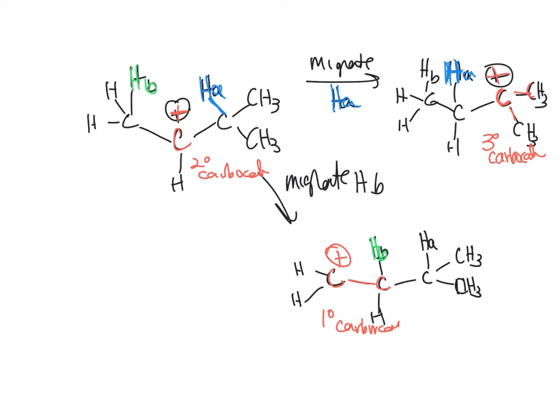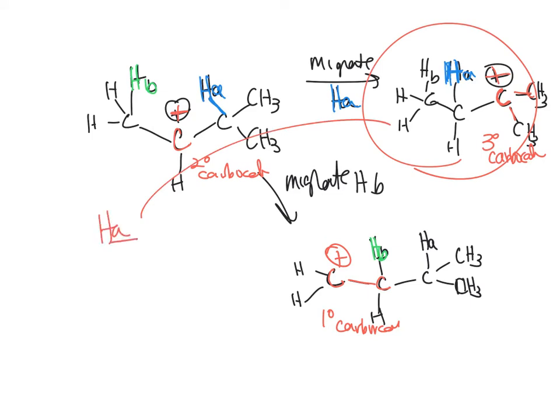Identify all the carbocations, the initial cation as well, formed from the rearrangement. We just did that. Which hydrogen will most likely migrate? Did you say HA? Circle A. Explain. Well, you're going from a secondary carbocation to a tertiary. Tertiaries are more stable than secondary. So it will happen.